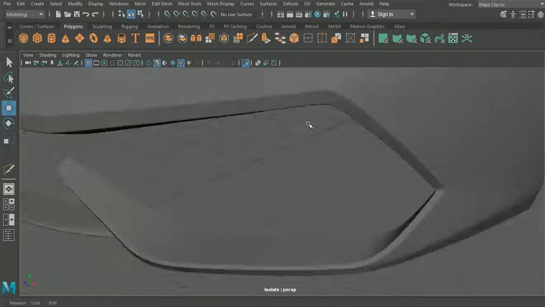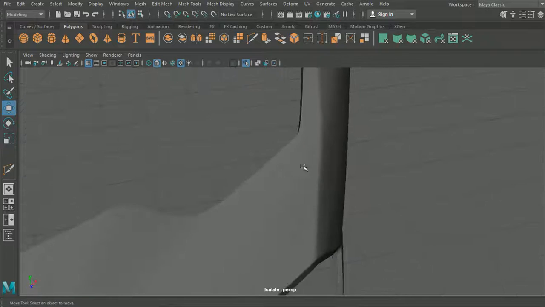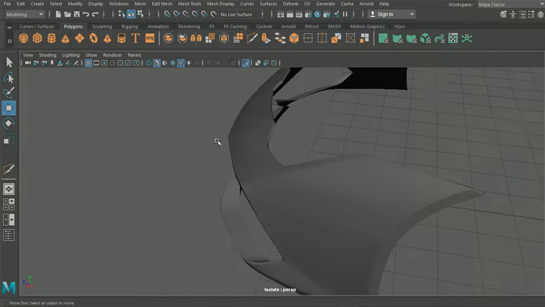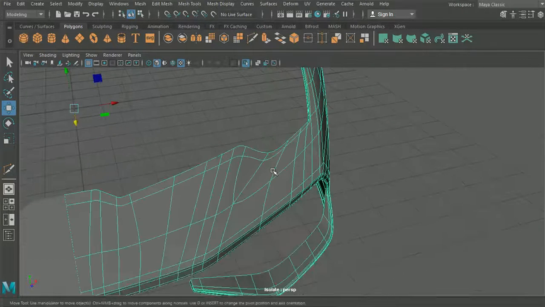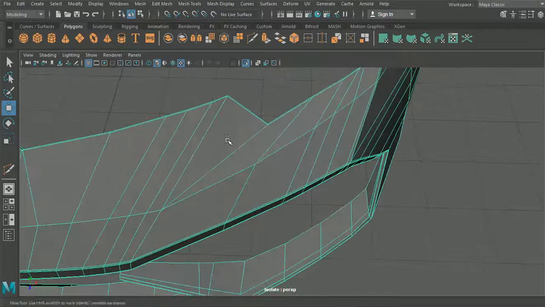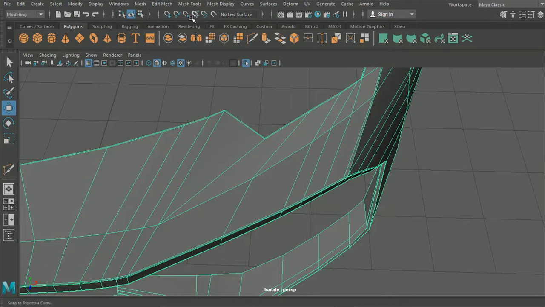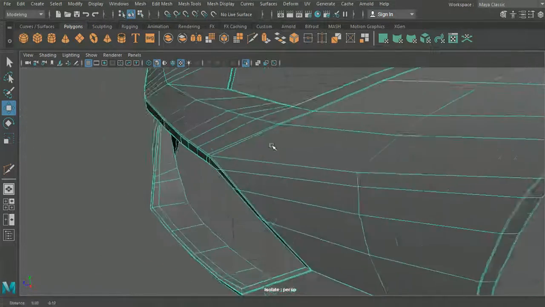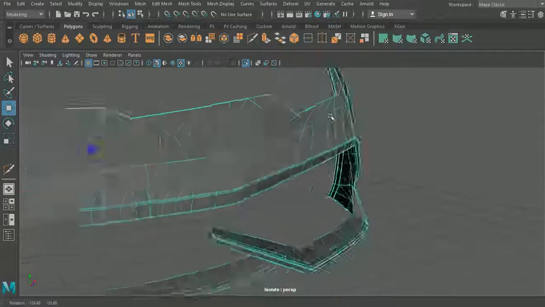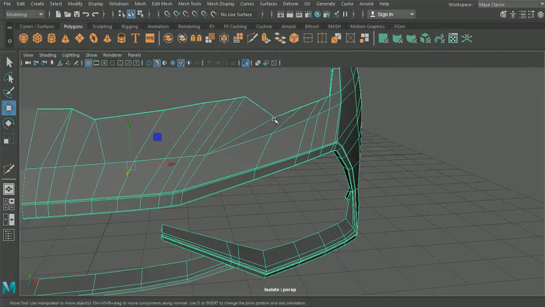Okay, so again, we haven't affected anything down here, but this is a lot nicer of a curve for our headlight inside there, which is good. Now, tricky bit. I think what will happen here is we're going to want to run a line down here.